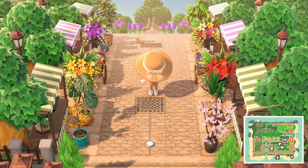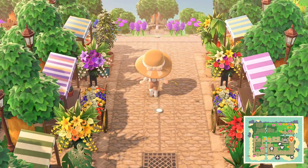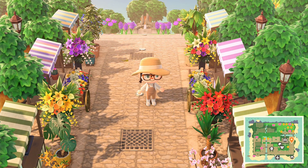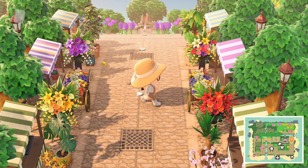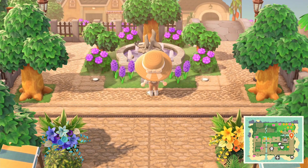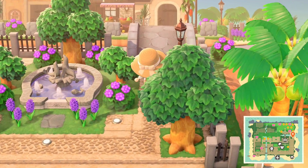Oh my goodness, it's like a flower market - that is gorgeous. All the trees around it so it feels really full, but just beautiful. We've got a fountain area, absolutely gorgeous. The creator has used purple hyacinth a lot, inspired by the lavender fields, and it's absolutely gorgeous. Over this bridge - a pizzeria!